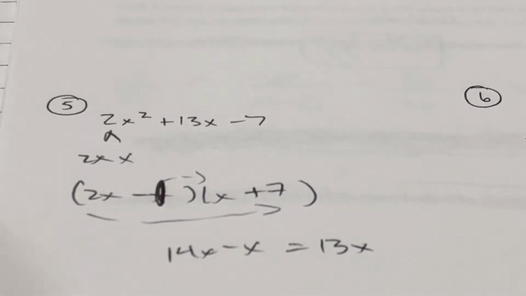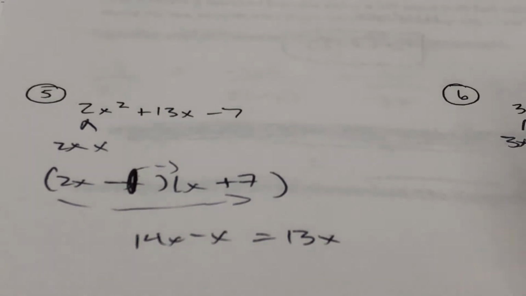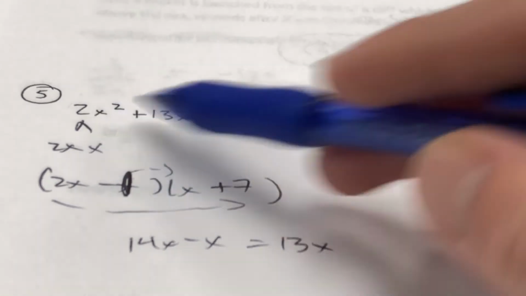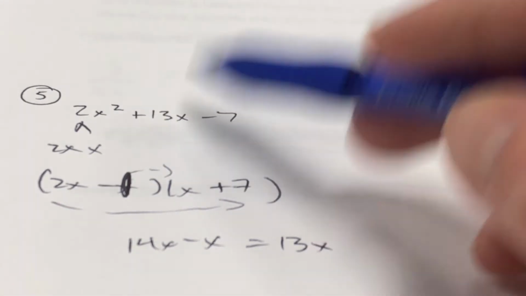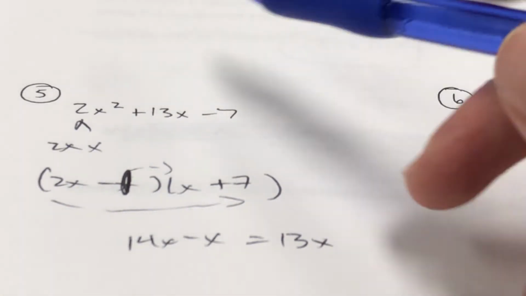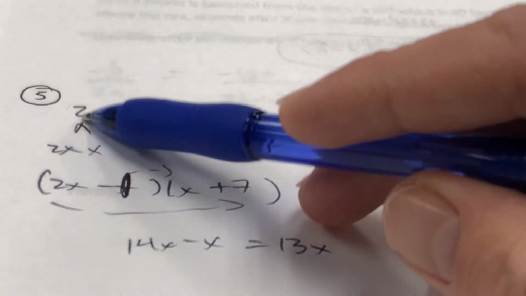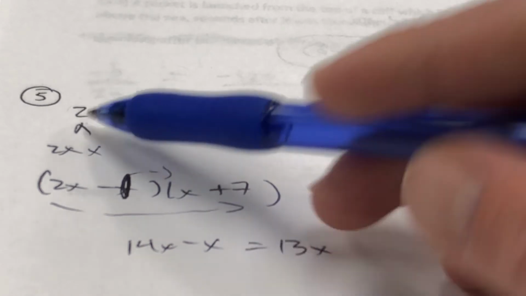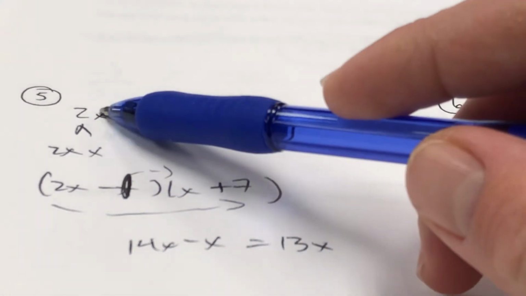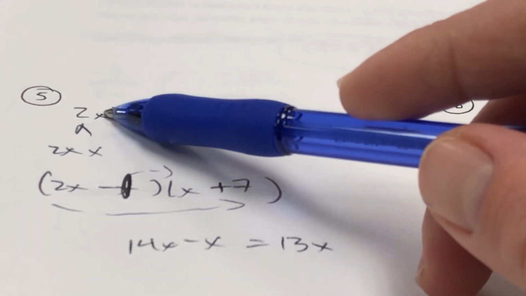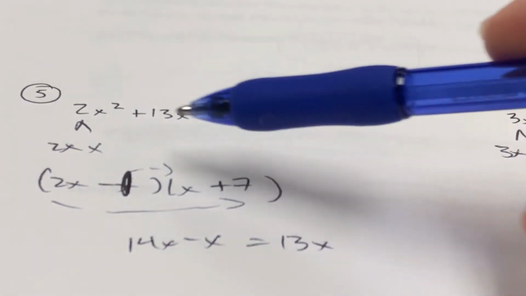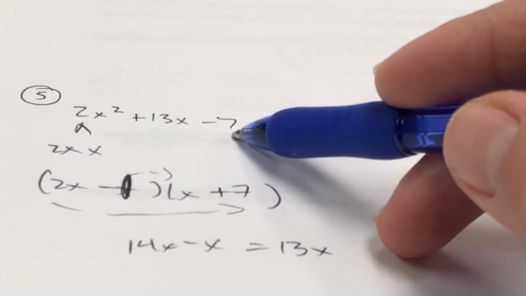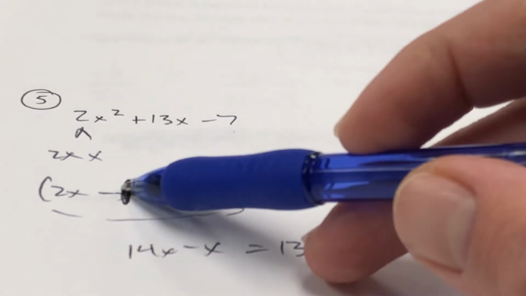All right. Here we got guess and check. So this is what we've talked about in Honors Algebra 2 a lot. We can't ask ourselves what multiplies to 7 and differs by 13. No two numbers do that. And that's because this 2x squared is a little different than the previous page. Previous page, when we had x squared, it had to be x times x. Well, with the 2x squared, there's only one way to get 2x squared, and it's if you multiply a 2x times a single x. There's only one way to get 7. It's 7 and 1. So you either put the 7 there or the 1 there.